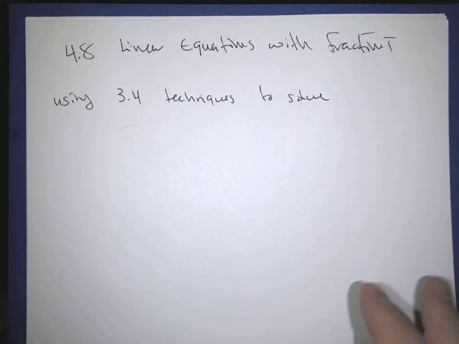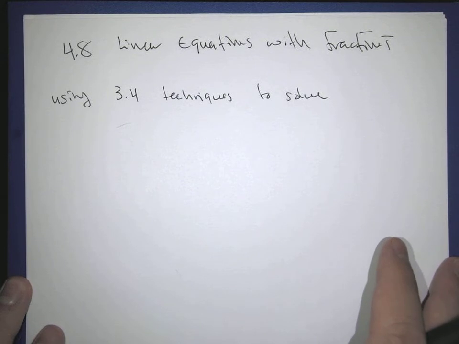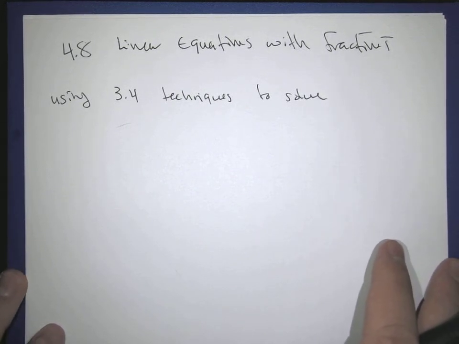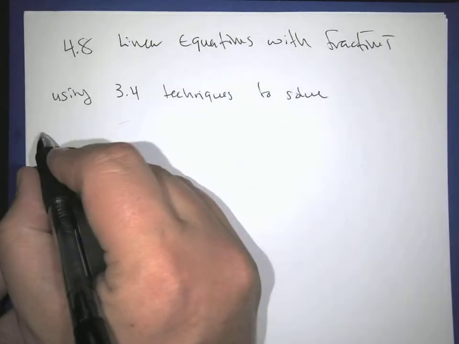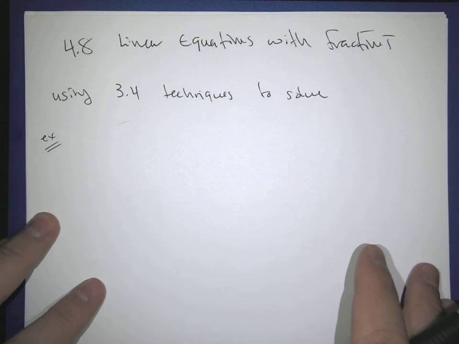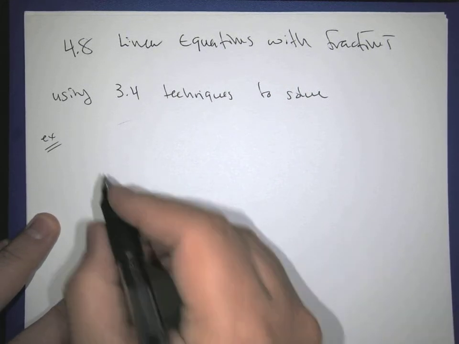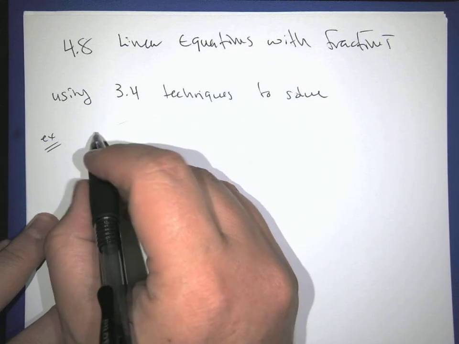So in some sense, not really changing our strategy at all, right? It's just that the new piece of information is that we have to deal with fractions when we solve it. So we don't really need to do anything new. We just have to deal with the fraction arithmetic as it comes up. So let's run a couple examples and see what this might look like. We'll start simple, obviously, and we'll get a little bit more complex as we go.